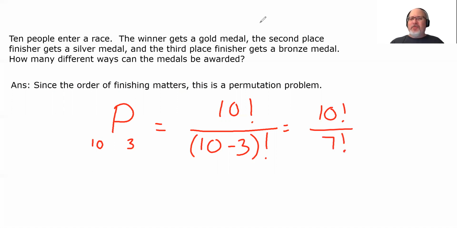But I want you to think about this before I write it out. If I wrote out both of the factorials, 10 all the way down to 1, 7 all the way down to 1, ask yourself what would cancel and what would be left over. If we started writing the 10 factorial, it would go 10 times 9 times 8. But then it would go 7 down to 1, which would cancel everything from the bottom. This is only going to be left with 10 times 9 times 8, because everything from 7 down will cancel. And that's 720.